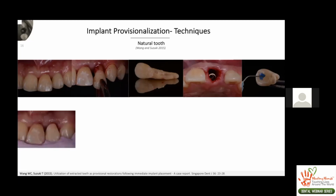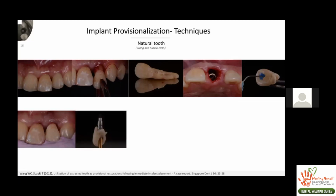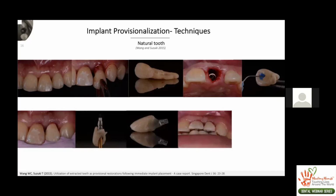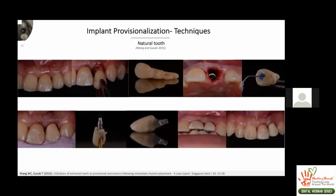And again, as I said, you can etch, bond and use resin. What's very helpful if you're going to use a natural tooth is to have a putty index or some sort of a matrix that will help you reposition that tooth exactly where you had it before you place the implant. Once again, you're going to add a temporary abutment or a custom abutment to the implant that you are trying to provisionalize, and then place the tooth around it and use some resin material to basically pick it up. And then eventually, chairside or in the laboratory, you are going to modify the subcritical and critical contours, as we were talking about, to be able to achieve the desired gingival margin. And then you can go ahead and insert it on the implant. So once again, I think natural tooth is a really good method to provisionalize an implant, if you are in a situation where you are able to retrieve the natural tooth.